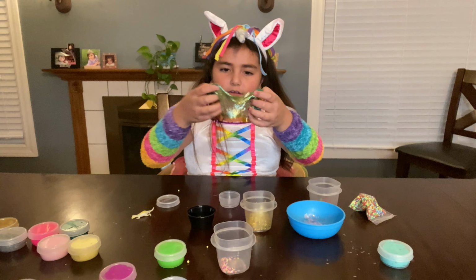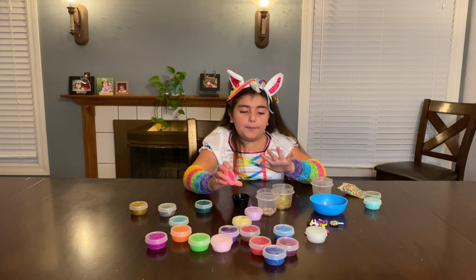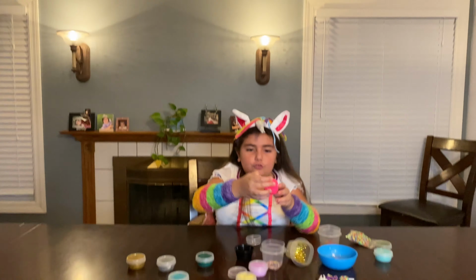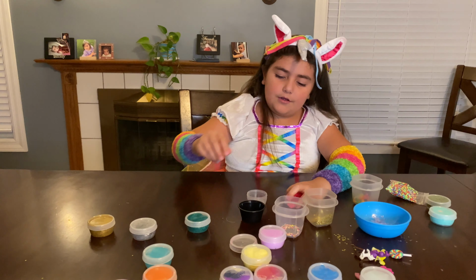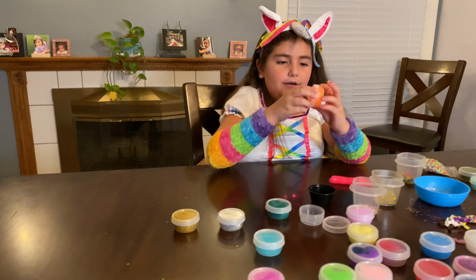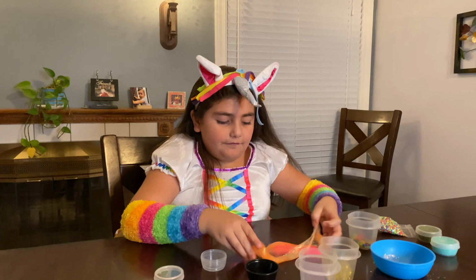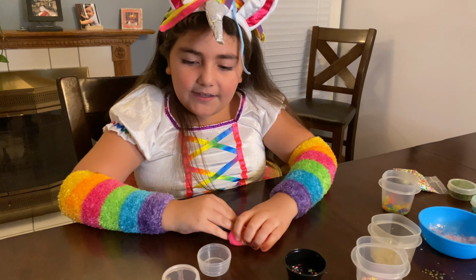What the heck? Okay guys, now I wanna combine some of these slimes. I'm gonna make three, wait, maybe four. I'm gonna do five. Let's do this pink one. Stretch it out. Now, let's do this cool orange one. Let's take it out. See, let's stretch it. Let's combine it with the pink one. Whoa, look at how big that is.